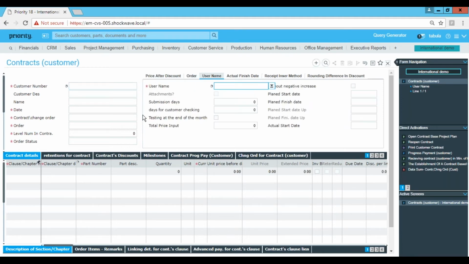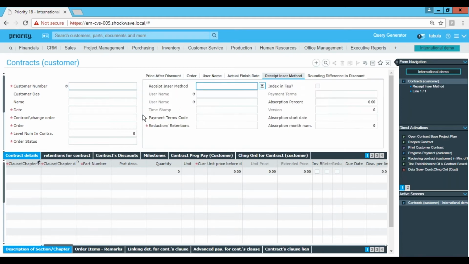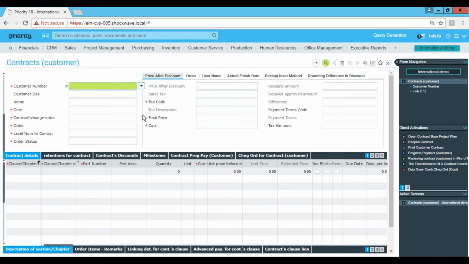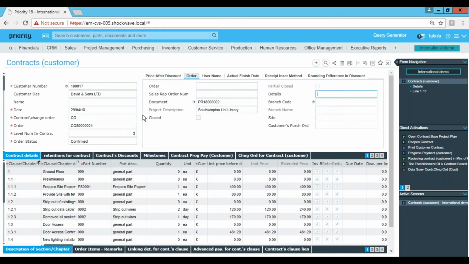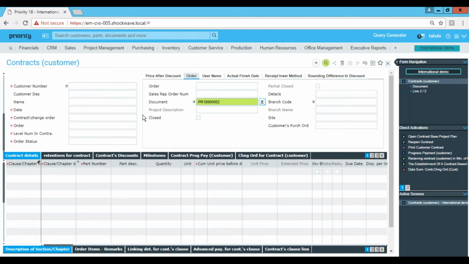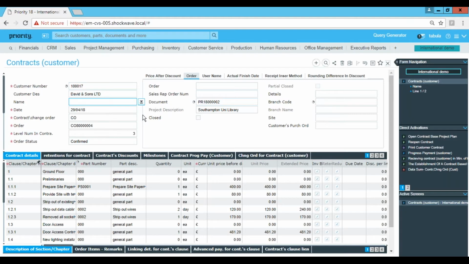So you can create a new contract, and then I will show you where the contract is linked to the project. Here you will see that the new contract I create like this will already be linked to the project.